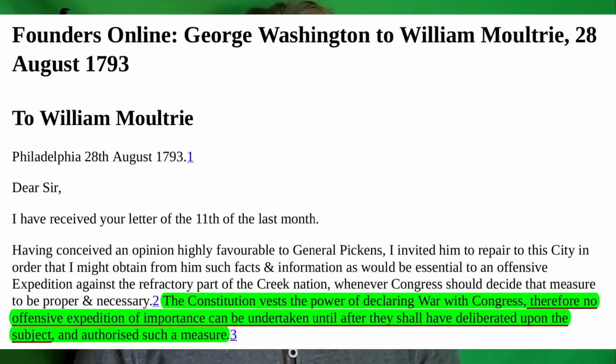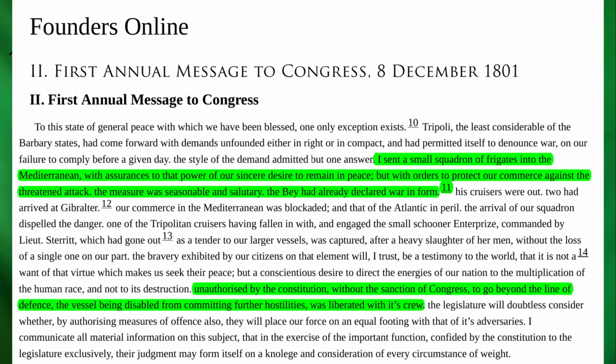Or, better yet, take George Washington, who said any offensive without permission of Congress is illegitimate, is unconstitutional, that he would never imagine taking such a step. Or Thomas Jefferson, author of the U.S. Declaration of Independence, whenever he addressed Congress regarding the Barbary pirates. He took only what was necessary to make a defense and didn't go one step further, because one step further would have been unconstitutional. It is so clear, it is irrefutable, that the actions taken by the current executive, and taken by many executives, are unconstitutional.